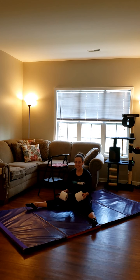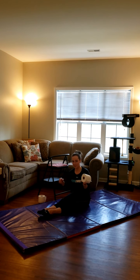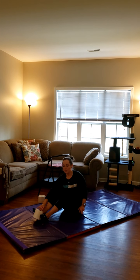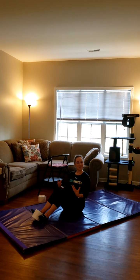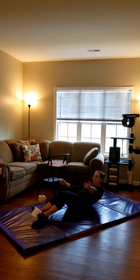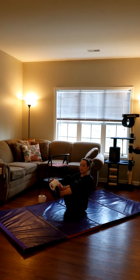All right, next thing we're gonna do is passing the toilet paper from your hands to your feet. So you can't laugh at me if I drop it because when I tried this earlier, I dropped it a bunch of times. But it's almost like a V up or more like a tuck up because I'm not gonna make you V up. So we're gonna just bend our knees, and then you're gonna pass it from your hands to your feet. So you're gonna go all the way out. And here's 1. Pass it back.